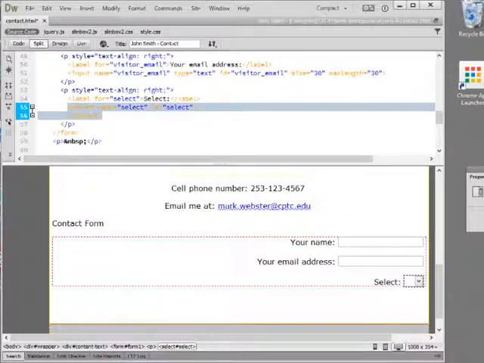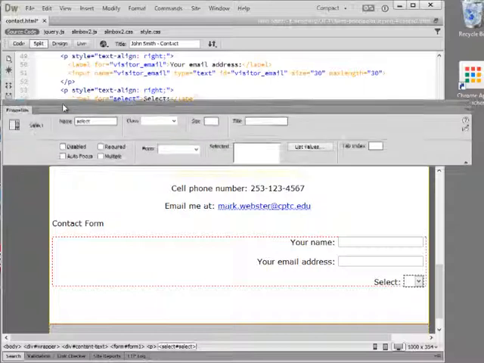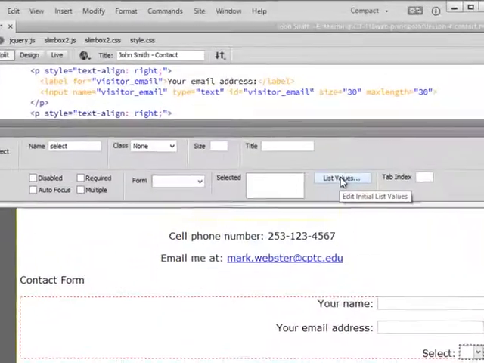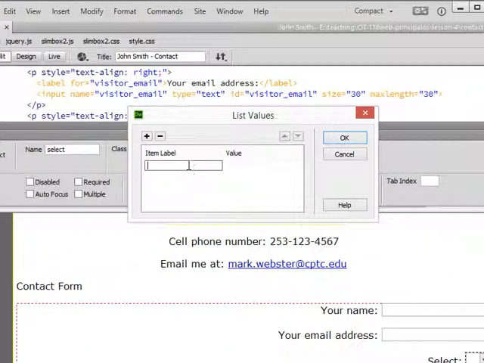And then to edit that, you have to go to your properties panel. And we have to go to list values because there are currently none. Click that. And then we want to tell it what, so someone comes to this web page and they might be coming to buy mufflers from you, they might be coming to buy photography or web design services, maybe they need a WordPress site, who knows. So let's just list some things.